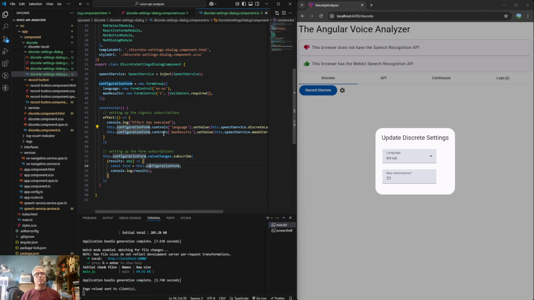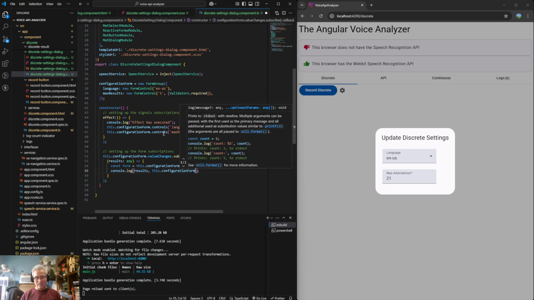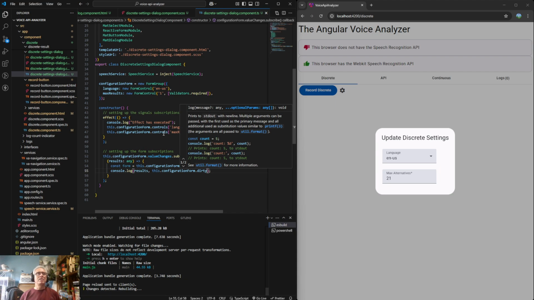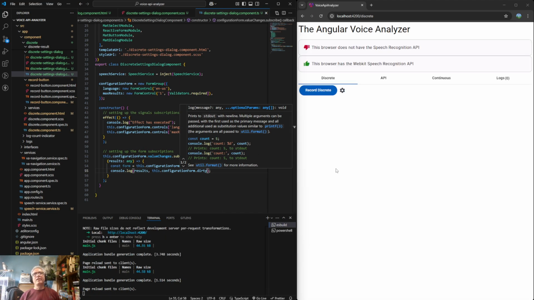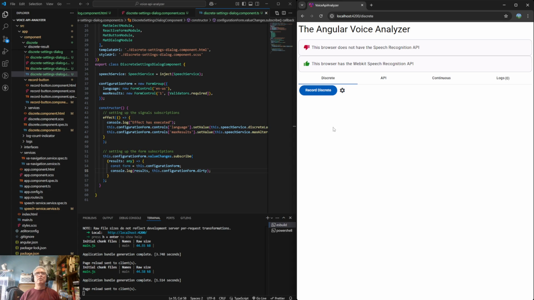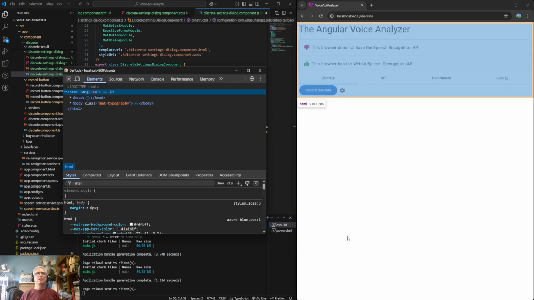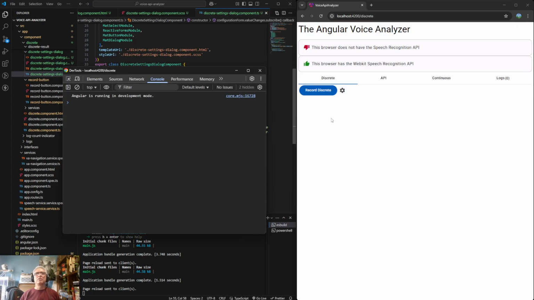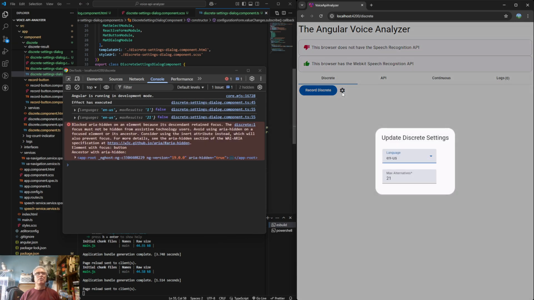So let's look at the actual form itself and see if there's some sort of indicator in here, maybe it's the dirty flag. The problem is, if we just print out the form, there's a possibility that we're just going to see whatever the current value is, not the value when the log was executed. That is just all tricky. But let's go ahead and look at our inspector, have our console up, bring this up. Okay, so dirty is false in both cases.